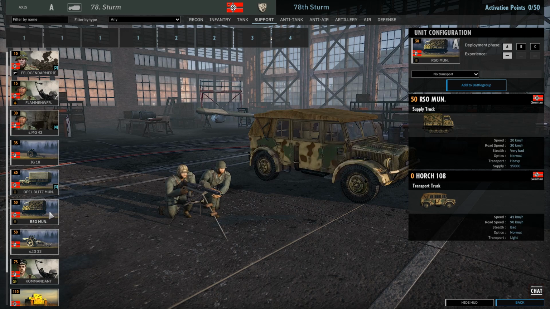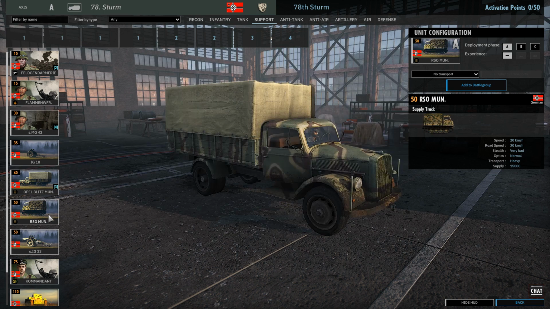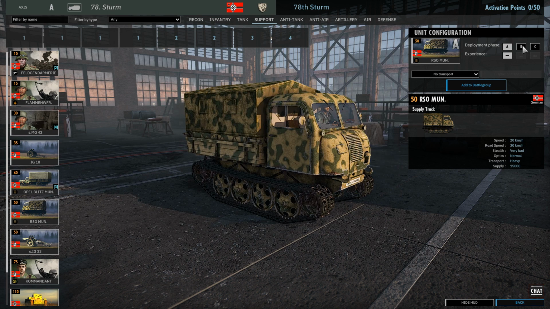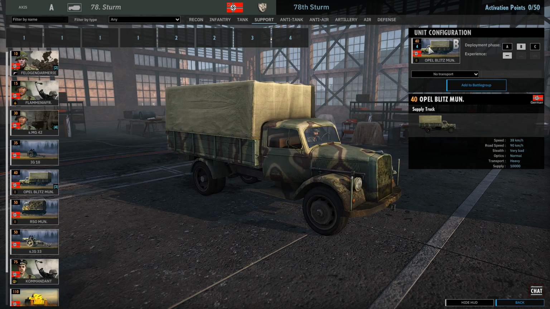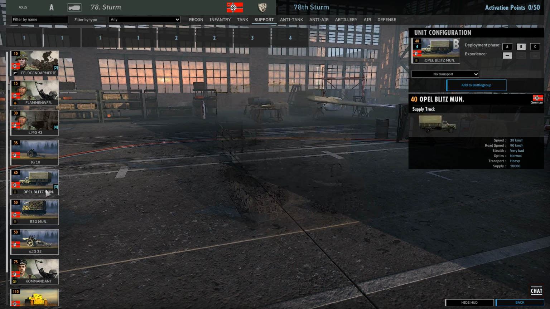You also have an option between the RSO munitions supply truck as well as the regular Opel Blitz. The RSO does carry more for just 10 points more, which is pretty nice. But you get less availability. In A phase you get less availability. I guess in B phase it really does add up, because you get 15,000 supply for 4, while here you only get 10,000 supply for 4. So it's not bad. They're both pretty good transport truck options.